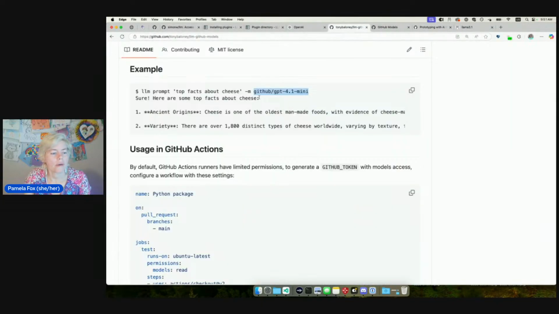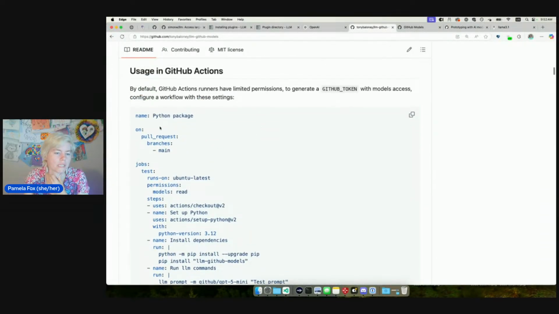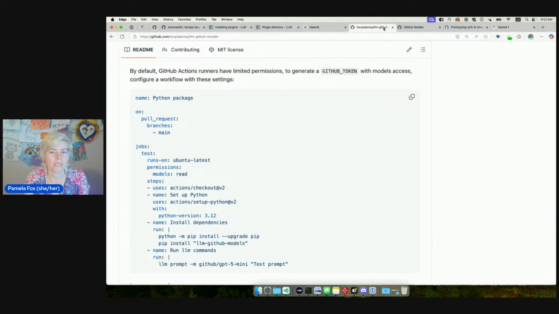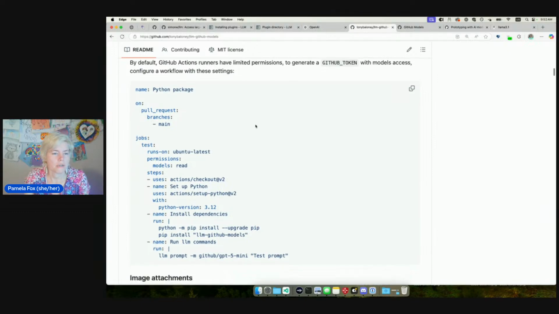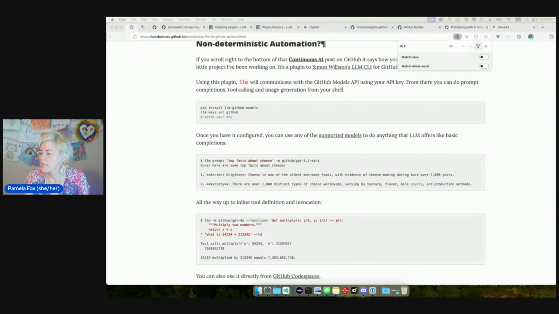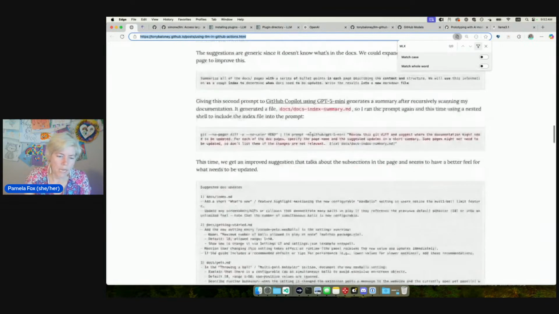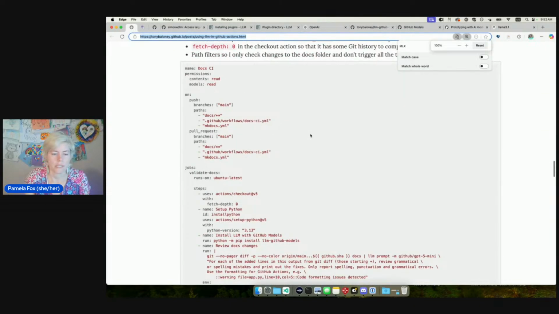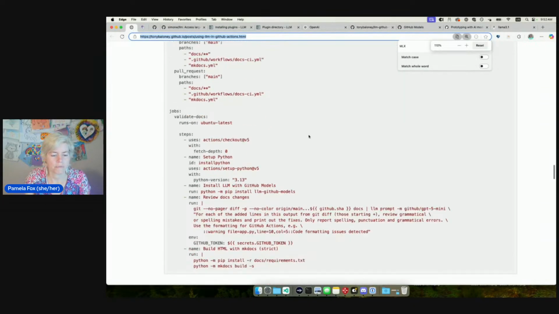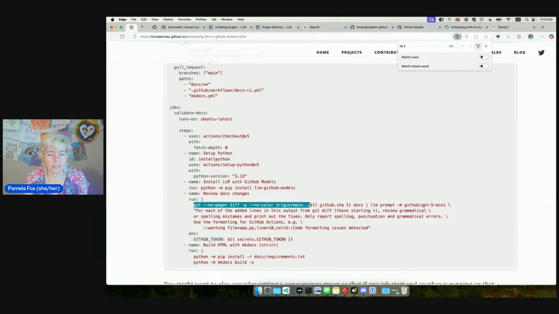So now, what else can we do? This is cool, you can use it in GitHub Actions. This is with the GitHub models, so it would be free. Anthony actually wrote a blog post about this yesterday, where he was experimenting with using the LLM CLI in GitHub models. That looks pretty fun. But we should try piping some stuff, right? He was doing diffs and then piping to LLM. That's kind of fun. What do we want to pipe?